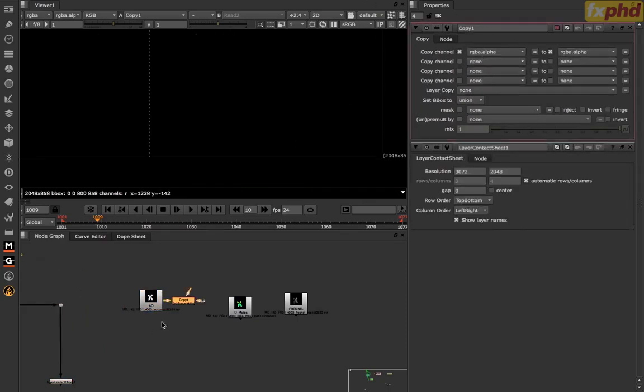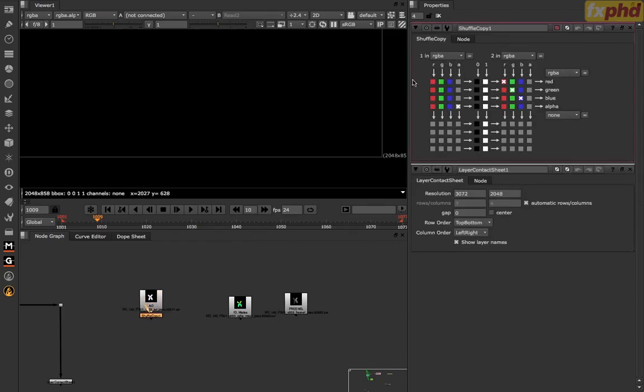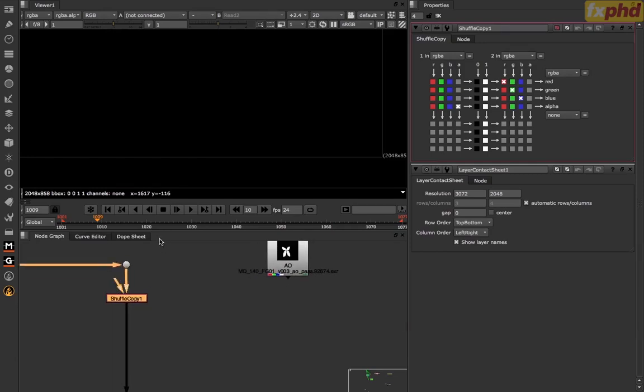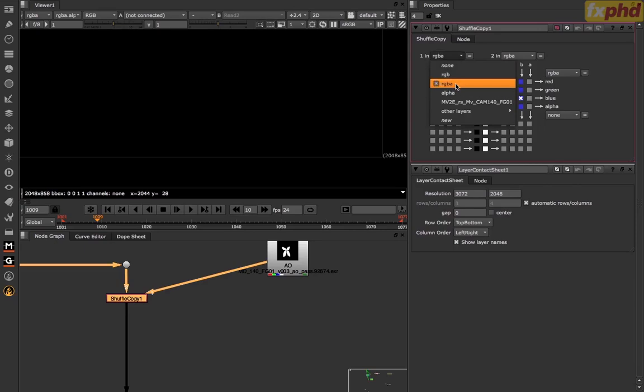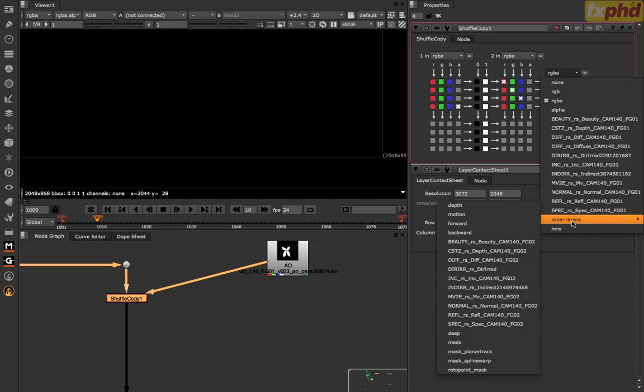So, whoops, what we're going to do is a shuffle copy rather, not a copy. We could do it this way, but it's actually more time consuming, so I will show you with a shuffle copy. The other thing that the shuffle copy does by default is it defaults to the B stream, and so you would technically add it to what you're copying into, but that's a little aside. So now that this is set up correctly, we're going to take the in pipe, take the RGB, set it to the output of a new layer, and call this AO.